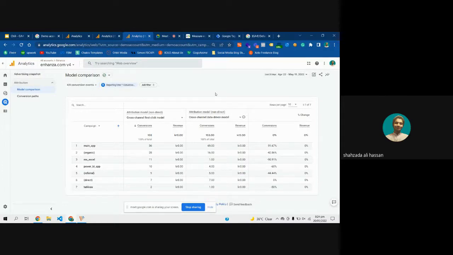So there is just no way around this one. The attribution model that we are looking at right now only works with Google Ads. It does not work with any other kind of campaign. But they said that soon this will be available for all the campaigns that we are running on our website, for Facebook, Twitter ads, anything that is coming with the UTM. It should be available probably by next month or so. But for now, there is no particular solution for this problem.